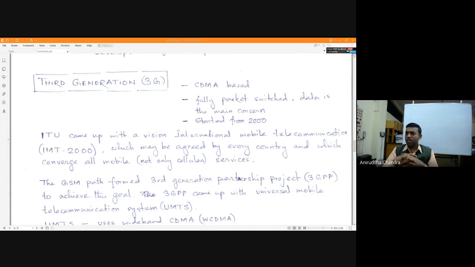Now, obviously, it is very hard to combine two incompatible technologies. So somebody has to win. Somehow the CDMA-based technology was adopted, but backward compatibility to 2G was also maintained. So it's not that 3G phones were not usable with 2G networks. That was maintained, but it was a very complex organizational, administrative, and other kind of task.